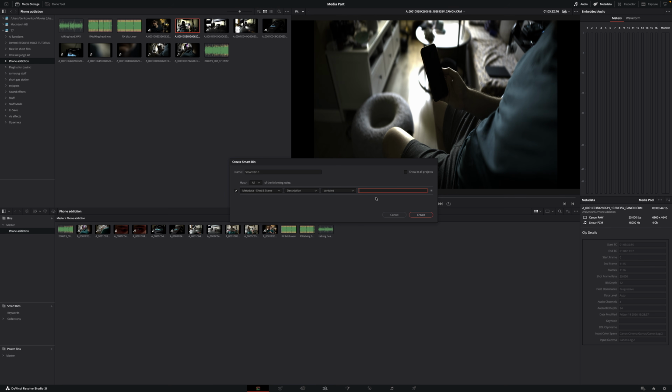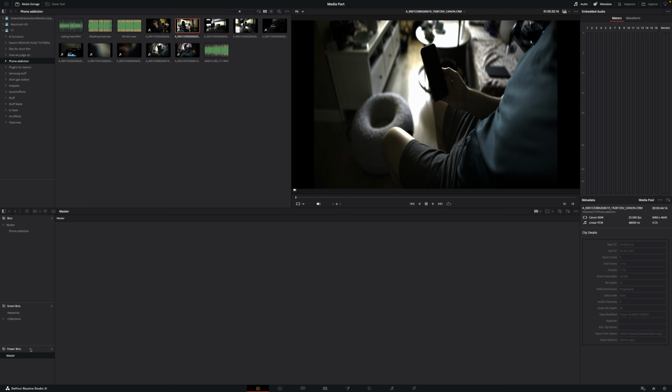If you label your footage in advance, say with the word interview, a smart bin will collect all such files by itself. And the power bin is a folder visible across all projects at once. Keep your sounds, logos, and intro that you use constantly in there, and they will be at hand in any project. It sounds fiddly, but it's actually simple, and on a big project, it's hard without that kind of organization. On small ones, you do not really need to bother.